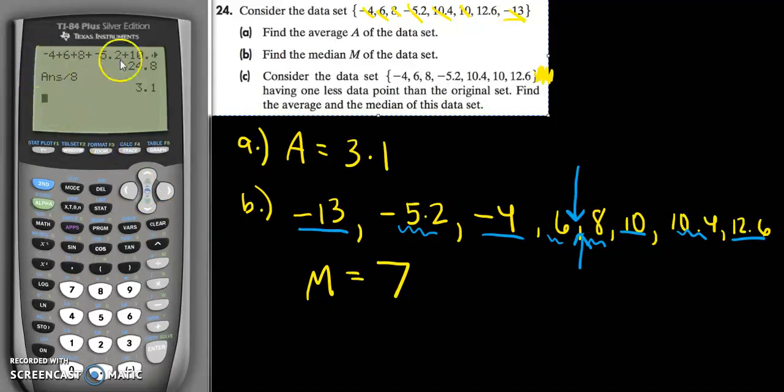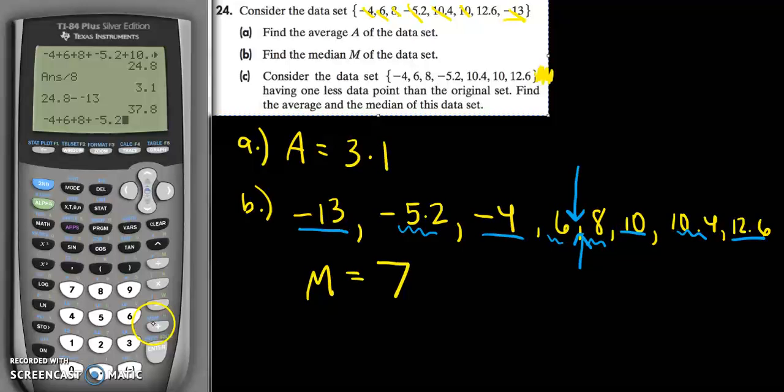So I can go back and add up all the numbers. Another thing I can do, if I was just thinking about it, is if they took -13 out of my group, if this used to be what I got when I added them all up, now if I take out -13, so minus a -13 is the same as +13. So I can think about, well, if I add up the numbers without -13, it should be 13 bigger. And sometimes too, if you're trying something experimentally to see if it works, it's not a bad idea to go back through and just see if that actually gives you what you thought it was going to.